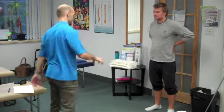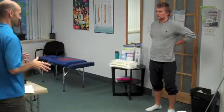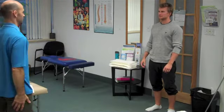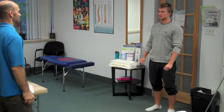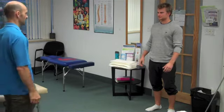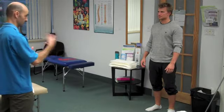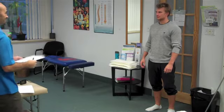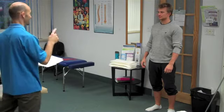Okay, so this is the last test we do in the room here. We call this one the wild test. So it's pretty simple. Your arms are down at your sides. Normally we do this one with arms forward, but I'll just do it down, it's fine. Your eyes are going to be closed, and you're just going to march on the spot like this, about this high and about this fast. But it's going to be for 1 minute. It'll seem like a long time in silence. Just keep going until I tell you to stop. Okay, so you're ready? I'm watching the clock. 3, 2, 1, go.